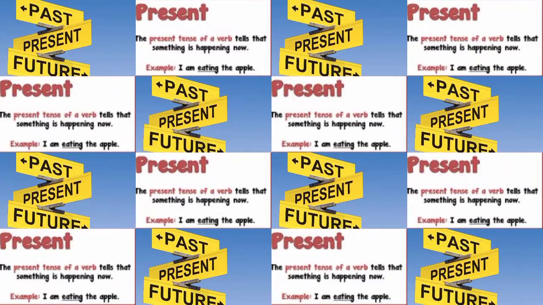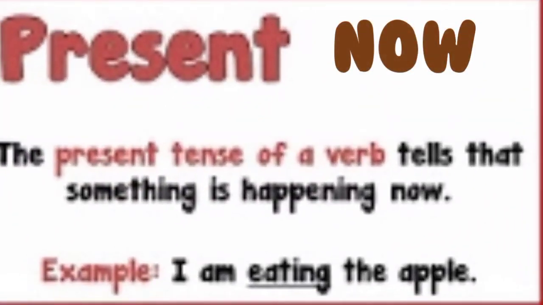First of all, present tense. Simple present tense, that means now. The present tense of a verb tells that something is happening now. That means this simple present tense tells us about the action which is going on now. It talks about the action that goes on every day or talks about people in general. The habitual things or regular things also come in present tense. We will see how to form or use the verbs in simple present tense.